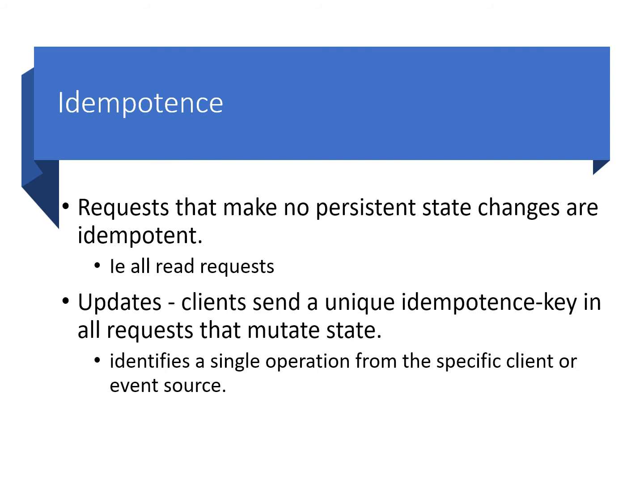So to ensure we implement our server operations correctly and updates are only applied once, even in the face of client retries, we need to have a property called idempotence. Idempotent operations can be applied multiple times without changing the result beyond the initial application. This means, for the example on the previous slide, the client can retry the deposit request as many times as it likes, and the account will only ever be increased by $100. Requests that make no persistent state changes are naturally idempotent. This means that all read requests are inherently safe and no extra work is needed on the server.